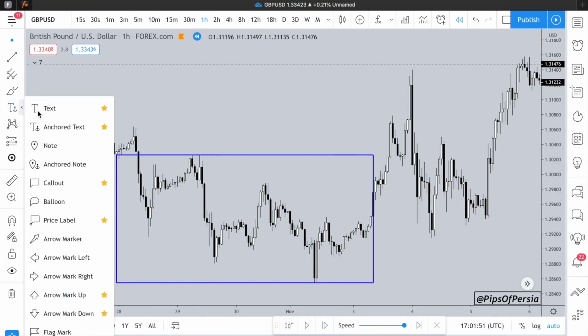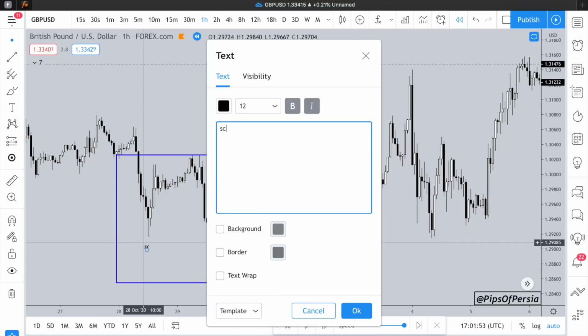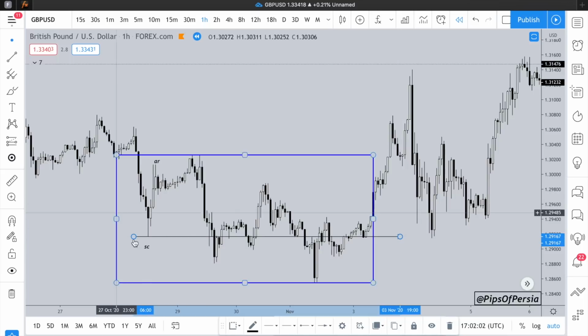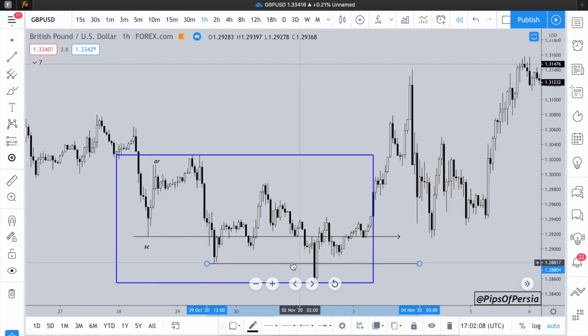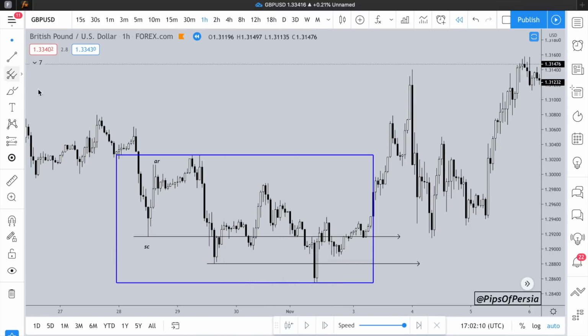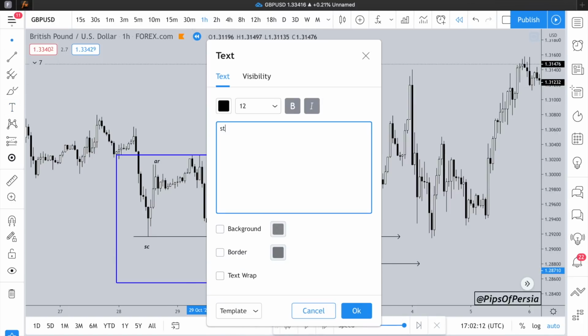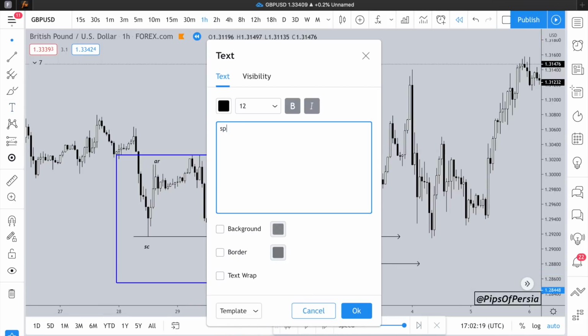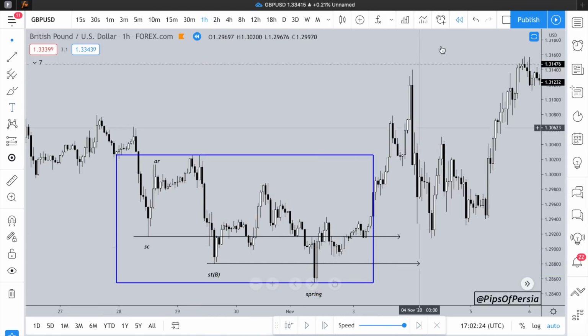If I want to go ahead and mark this up similar to the markups that we have over here, we can start off by finding that, okay, this is our seller's climax and this is our automatic rally to the upside from there. Following this, we continue to manipulate the lows. Look at that. We've reached below previous zones of support. And again, we've reached below all of these previous zones of support, creating the secondary test in phase B and your final spring, or the final push to the downside before we start the rally higher.